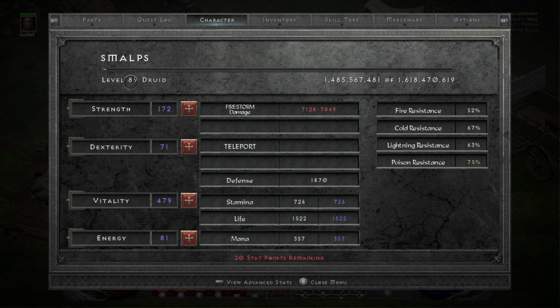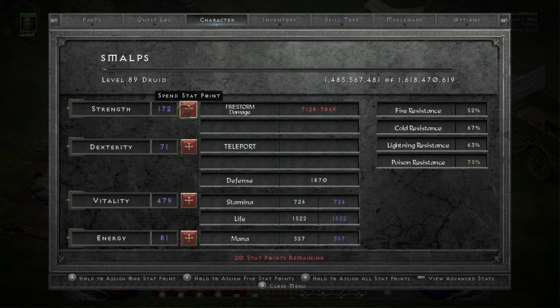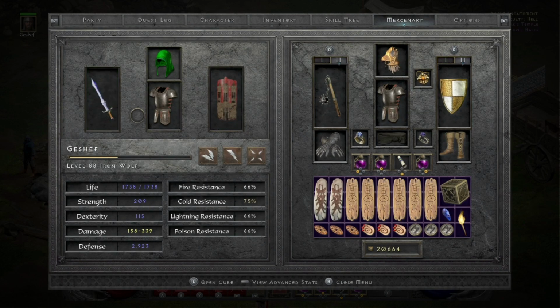And then this is a level 89. I'm saving the stat points for when I swap out some gear, but pretty much just enough strength to wear the Monarch, and I can respec this to make it a little bit more optimized, and then the rest into Vitality. For my Merc setup, I'm using an Act 3 Iron Wolf, which is lightning.